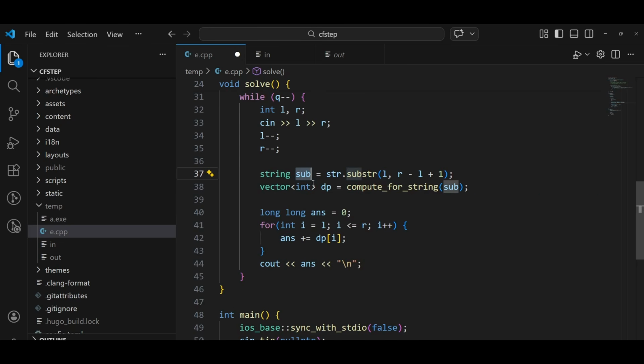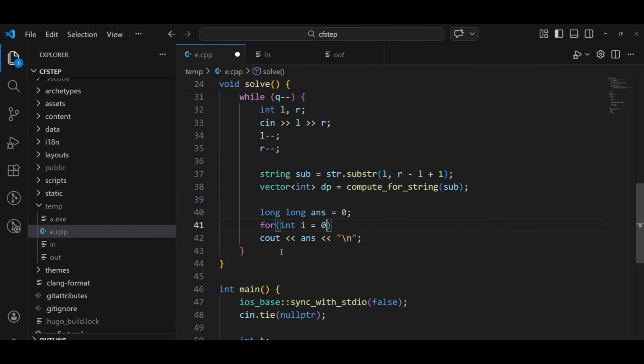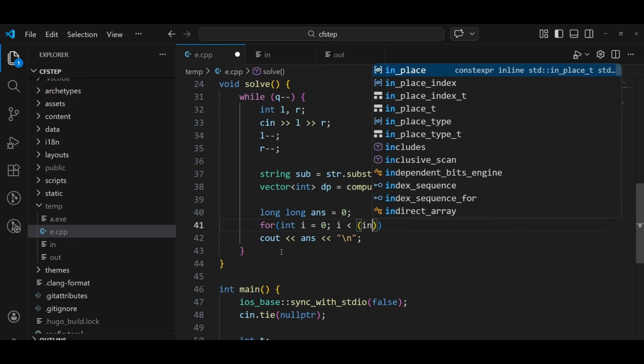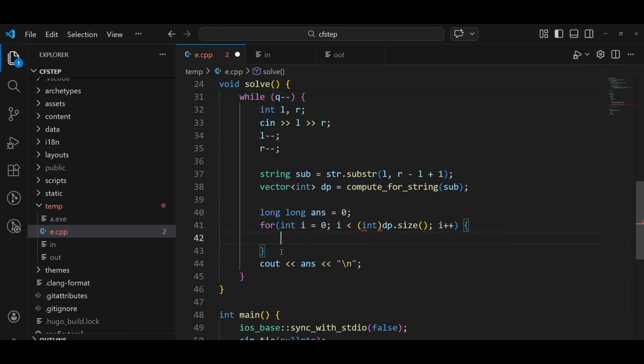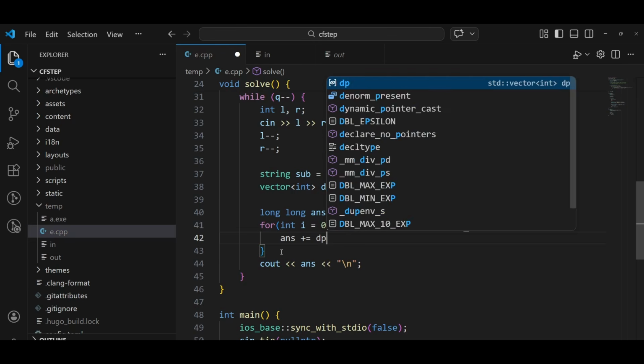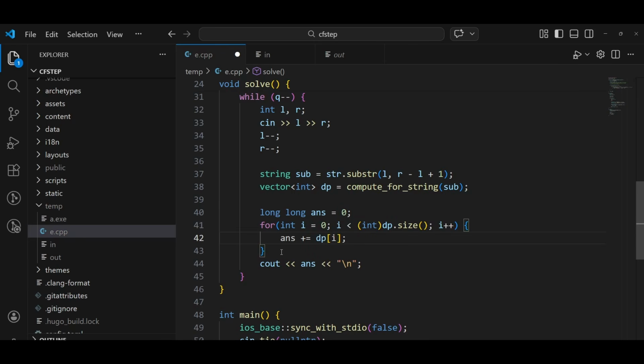So the indices might not match, but even if the indices are not matching, you can see that all the entries in the DP need to be summed up. So you can simply do for integer I is equal to 0, I less than dp dot size, I plus plus, and you do answer plus equal to dp of I.